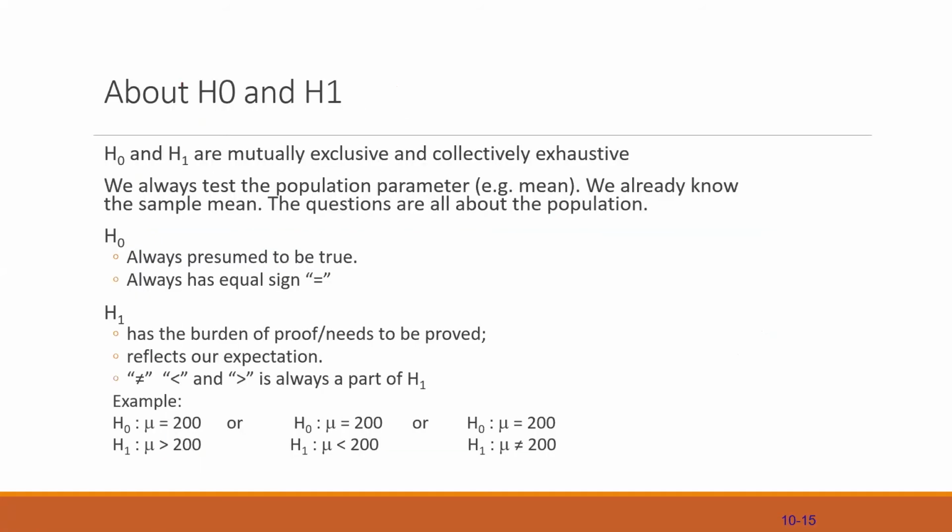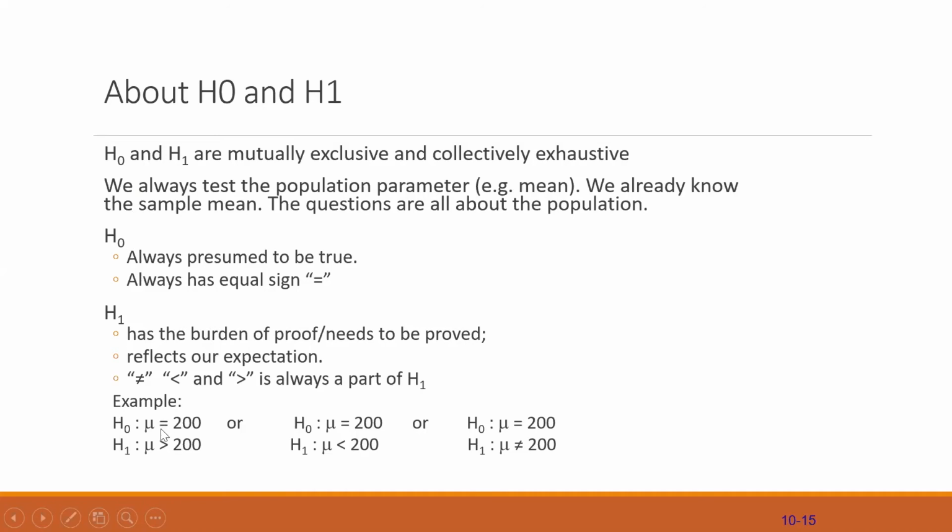All right, so for the null and the alternative, to simplify, we have notations for both of them. For the null, we use H0. For the alternative, we use H1, okay? For simplification purposes, for the null hypothesis, we always have an equal sign. And then for the alternative, we'll have less than, greater than, or not equal to. This is really just to simplify the process of proposing the hypothesis, okay?